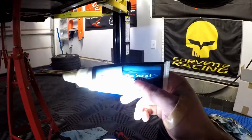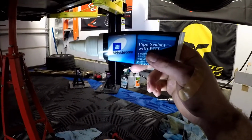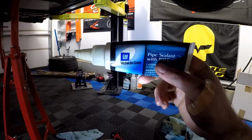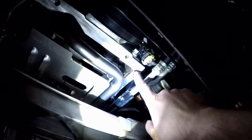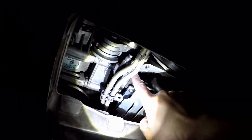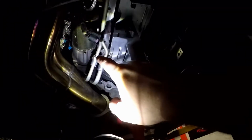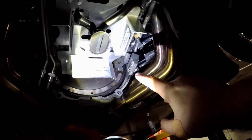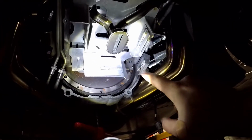So what I'm going to end up doing is put this GM pipe sealant with PTFE. You put that on the corners where the oil pan meets the block. And what corners I'm talking about is here. It's where the front cover and the rear cover meet, you're going to put it there, like this corner here. You're going to put it here, and then in the 2 back corners where the rear drive cover seals against the block. You just put it in those 4 corners.